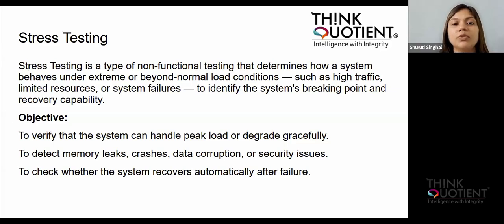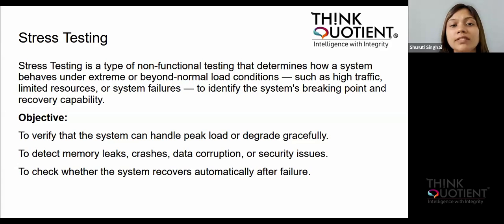Okay. So let us take some real life examples to understand stress testing scenarios. For example, you have a banking system and you have to simulate a sudden spike in money transfers at midnight whenever your salary is credited. Or for example, there are 50,000 users trying to purchase a limited edition product at the same time. Or suppose there is a flight booking portal with a flash sale, so there is rapid booking going on where all the tickets are booked within seconds. So how is it going to behave?